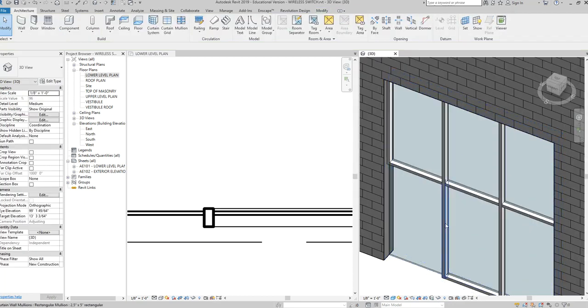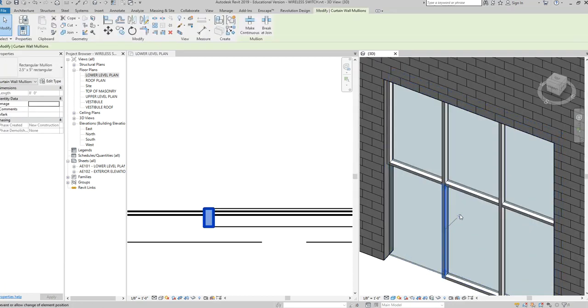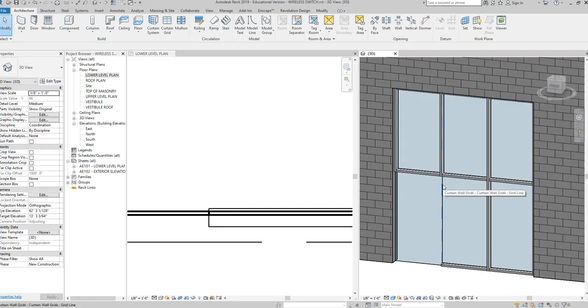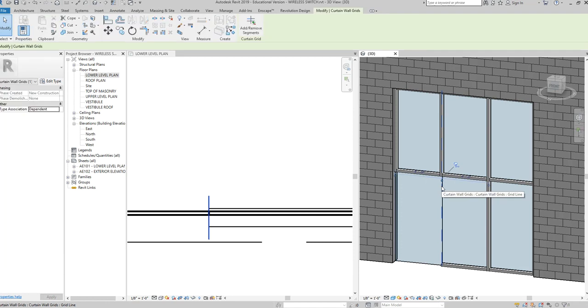Let me see if I can show you it. There it is right there. That grid, see how if I hover, I can select it, click, is where those mullions lie. So we have the panel, we have the vertical, horizontal mullions, we have the entire wall system itself, and then we have the storefront grid that occurs behind there that sort of marks a place where mullions are set.